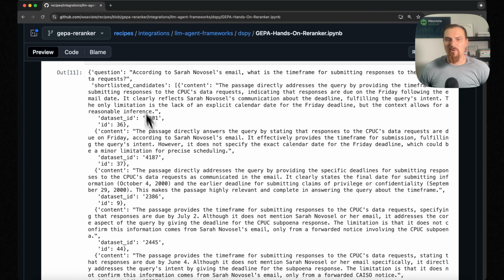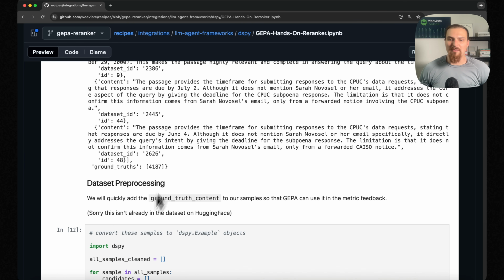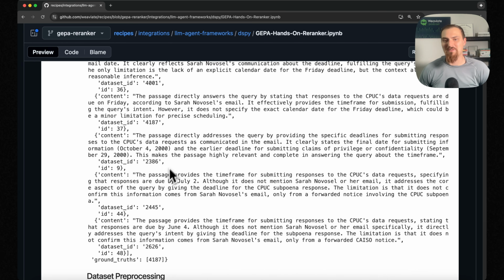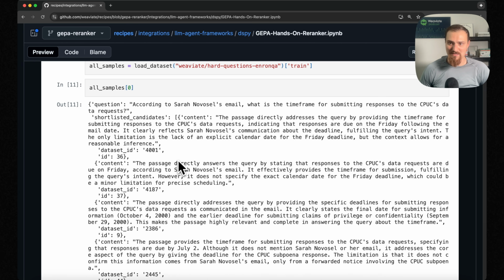We have the 5 relevant candidate passages, and then we have our, okay, so there's one other thing that we did to pre-process this data set. These emails in Enron QA are really long emails, like 2,000 tokens. So we also summarize the relevance of the query in each candidate document. And so it's seeing as input the summarized relevance. This is part of building these retrieval pipelines as you step into these compound AI systems, having more than one inference in your DSPy program.